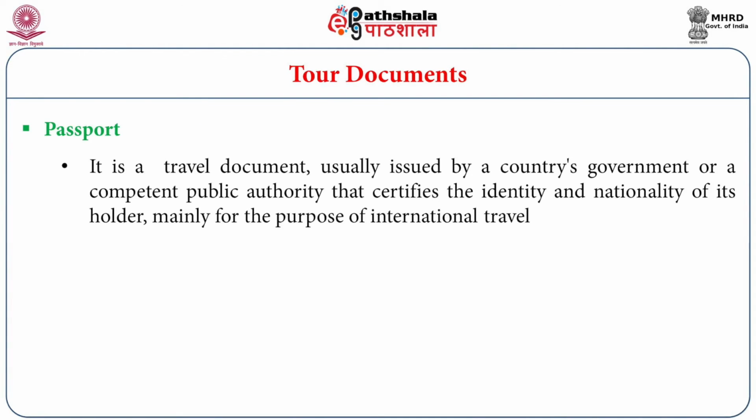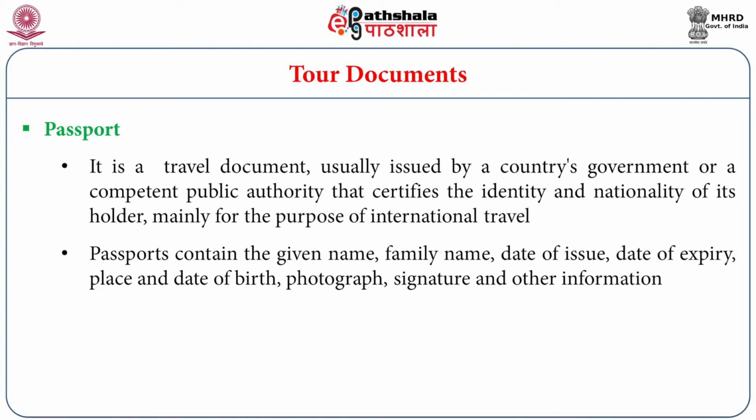Passport. It is a travel document usually issued by a country's government or a competent public authority that certifies the identity and nationality of its holder, mainly for the purpose of international travel. Passports contain the given name, family name, date of issue, date of expiry, place and date of birth, photograph, signature, and other information of the traveler.